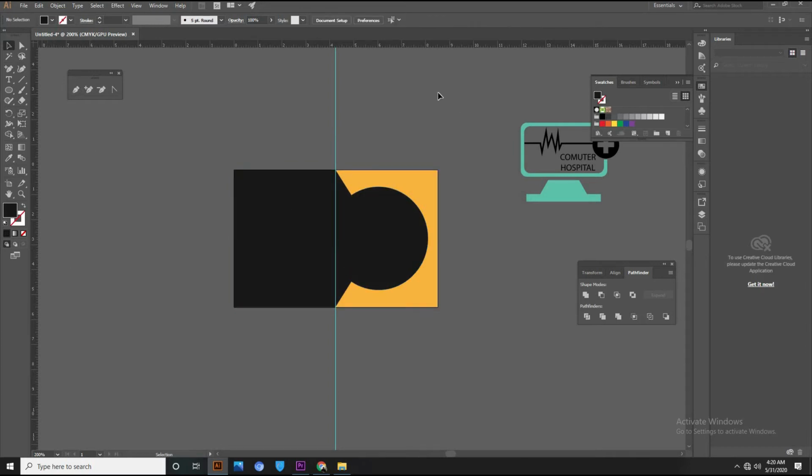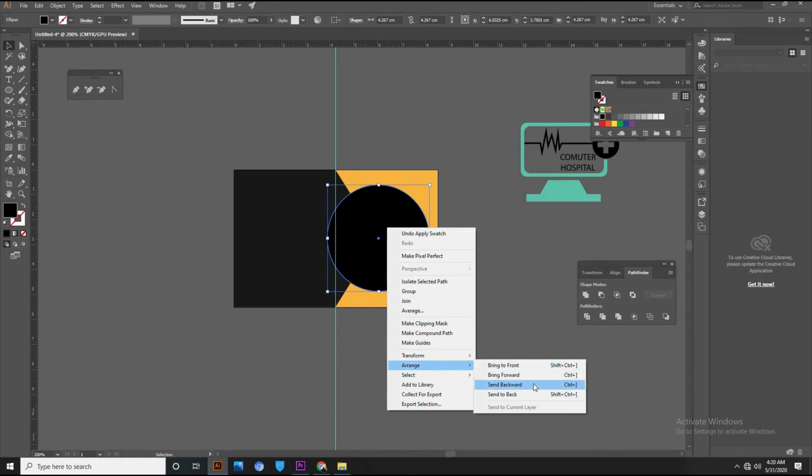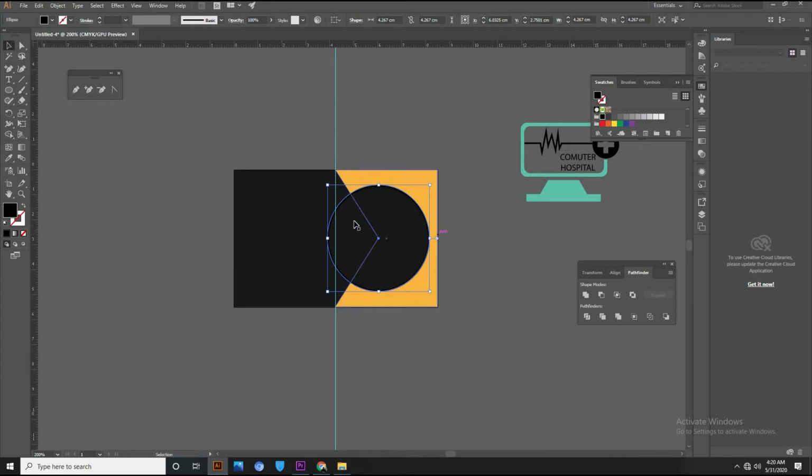To identify these two shades, we have to identify these two shapes from each other. So I'll select this thing, Control C, Control Shift V, pasted it exactly above that, made it a little bit bigger and made it full black, and right click, Arrange, Send Backward, so that in one step this will go behind the original shape.